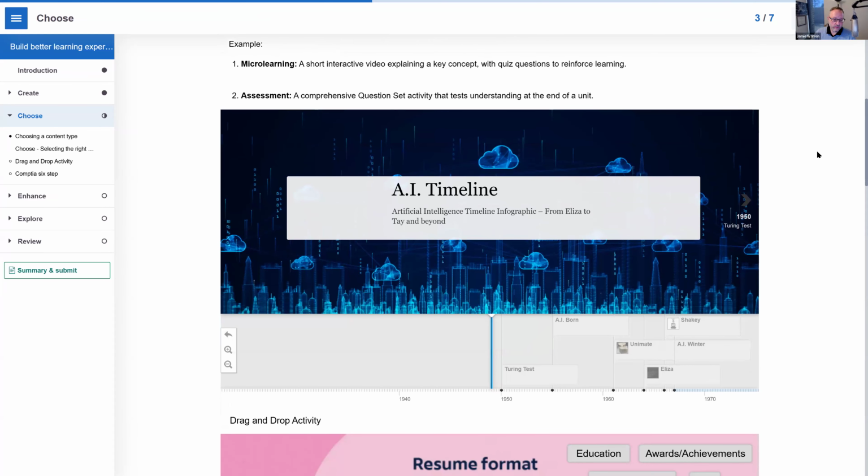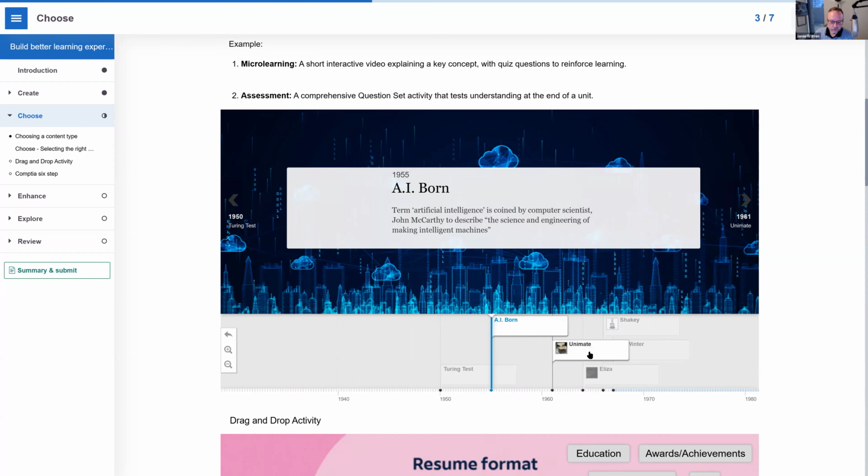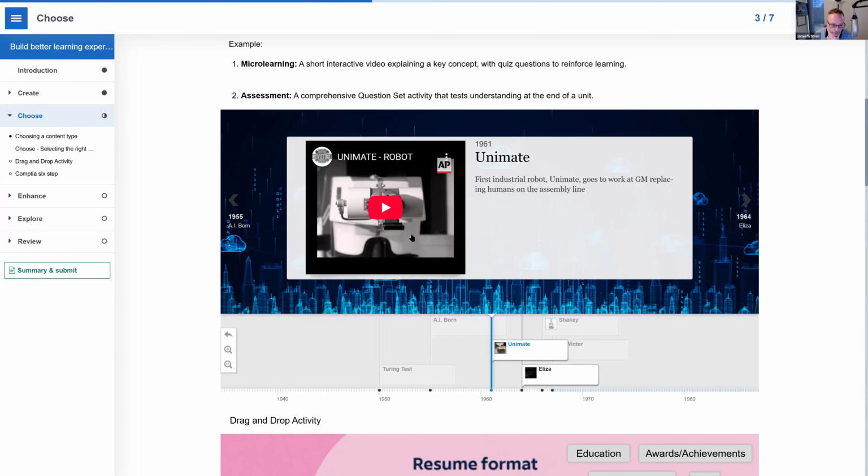This is the timeline that I built for an AI course, and what it is, is completely interactive, where you can input the year that an event happened, and then describe what that is, and you can have a lot of different types of multimedia here, including images. You can put pictures in the timeline, and this will go directly in your course, or it can fit inside of a larger content type like an interactive book. So you have different ways of interacting with this.